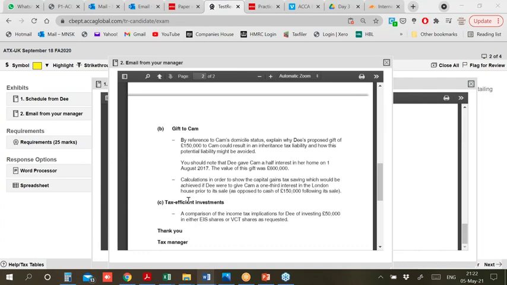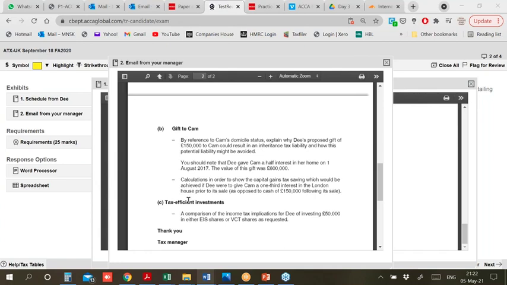They both have to pay the tax, because before, only D was selling the house, so CAM did not have to pay the tax. Only D had to pay the tax. But now if they make a claim of jointly splitting the gain, they both have to pay the CGT. But in my opinion, it will be lower as compared to if D only pays it. And there are multiple reasons for that.